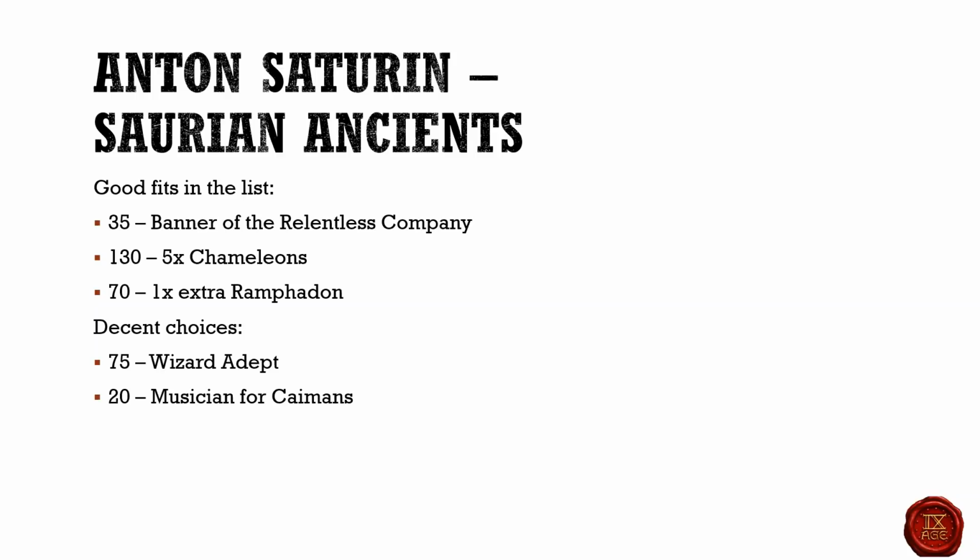Okay. Oh yeah. And what else can you get? You can probably try getting the bigger units of Rampadons. I haven't seen them being used, but I would probably try them, since even four of them could fit in practically any unit, and that's a lot more attacks. Probably you could also think about getting Skink Wizard Adept, and for me, I personally prefer being sure about my units, so I would maybe pay for the Musician on Caimans, but Antonis played this kind of list for quite a while, and he didn't see the need for it, so I'm going to believe him on that.